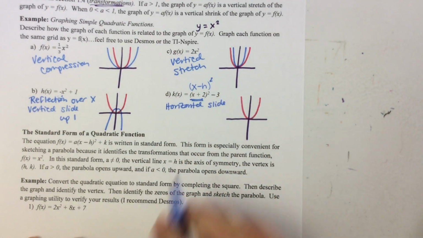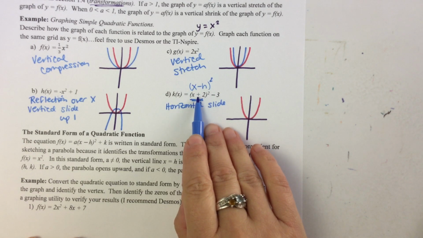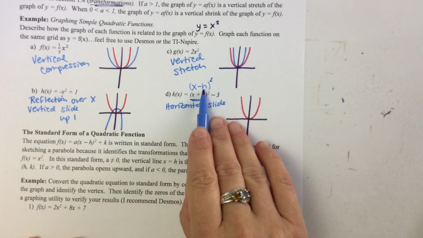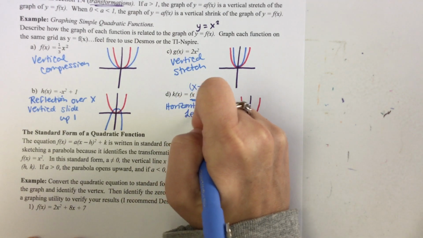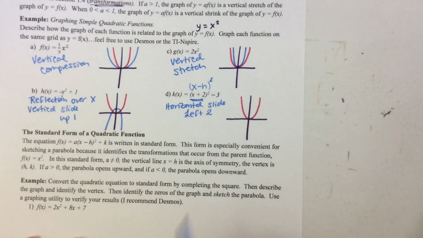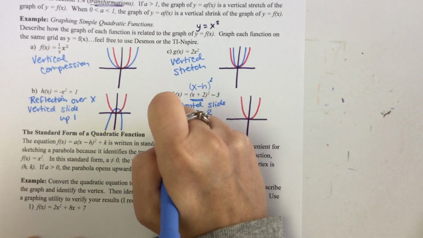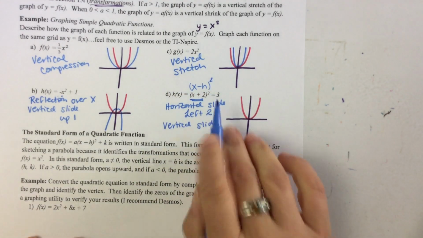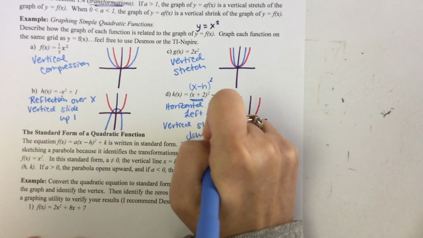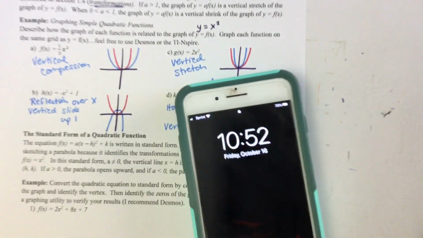We have to figure out what direction. Because the normal formula is a minus, in order for this to become a plus, what you had to do is fill a negative value in there. Minus a negative becomes a plus. So we're actually going to the left 2. So this whole graph is going to shift left 2. Now minus 3, adding or subtracting not in parentheses, is a vertical slide. If it's minus 3, that means I'm going down 3. So I'm saying that this should go to the left 2 and down 3. It will still be facing upwards.